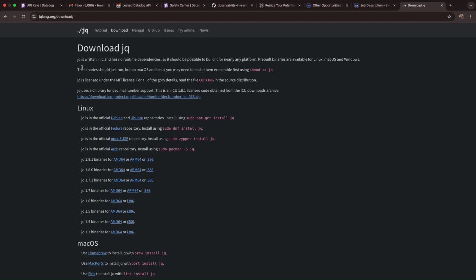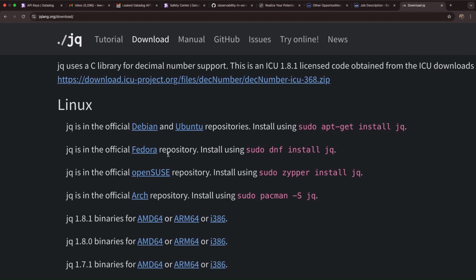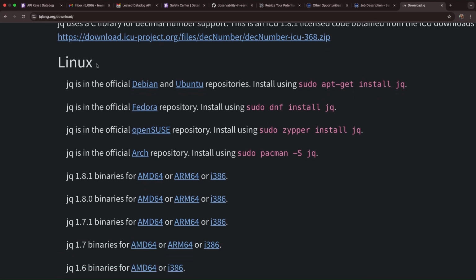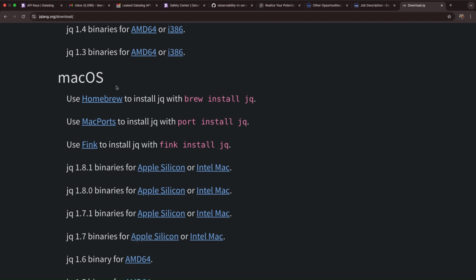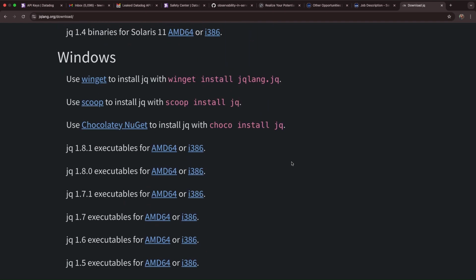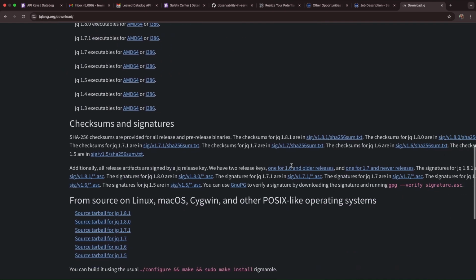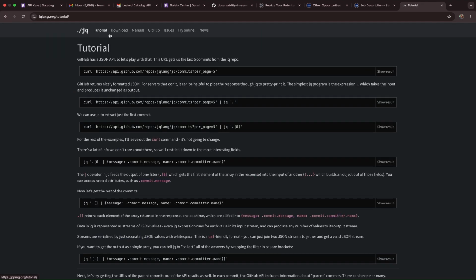In the download section we can download based on our infrastructure which we are working on, maybe in a pipeline or some docker image or whatnot. We can install the jq utility in Linux in different formats based on the commands given, and on Mac OS based on Homebrew or in different ways. It does support Windows also, so it's a very good and powerful tool, so we are going to use that today. From the basic steps, we are going to start from the documentation page, as it is the best way to learn anything.